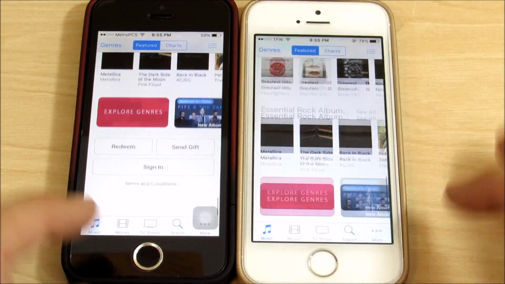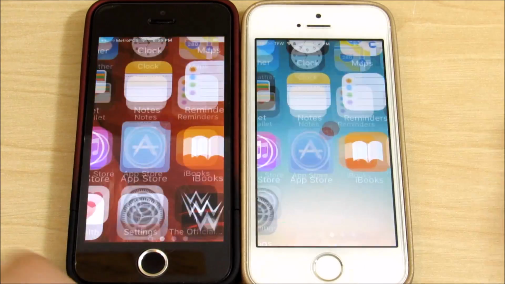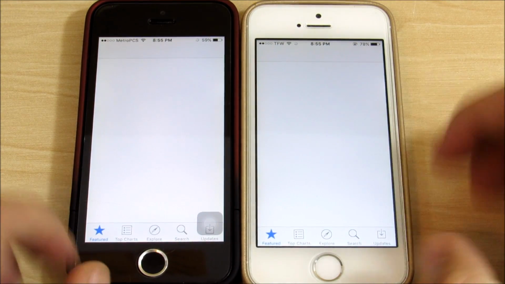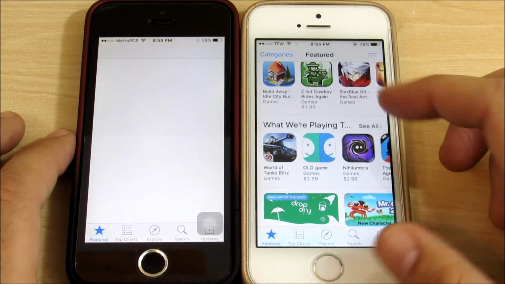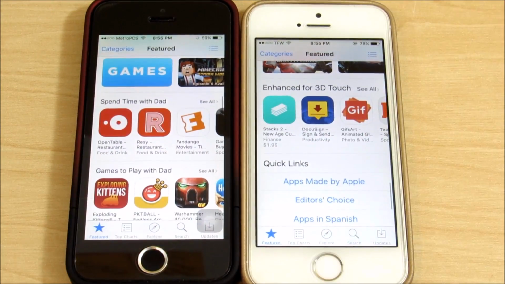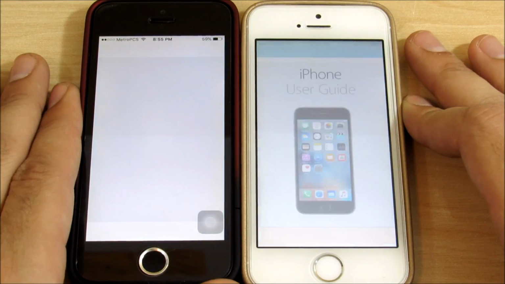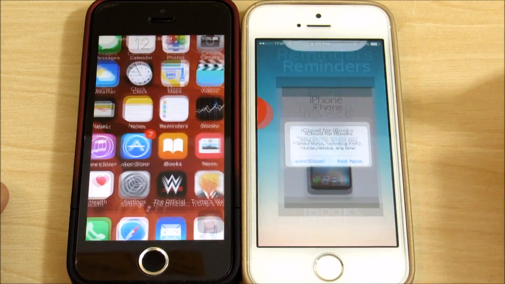I mean, this is really close, guys. It's really shocking how quick this iPhone 5 is still here in 2016. I mean, seriously, the iPhone 5 is a great phone here. The iPhone 5, yes, it's old, but it's still functional. You could still get by and do pretty much the same stuff you would do on any other iPhone. So let's go back out.